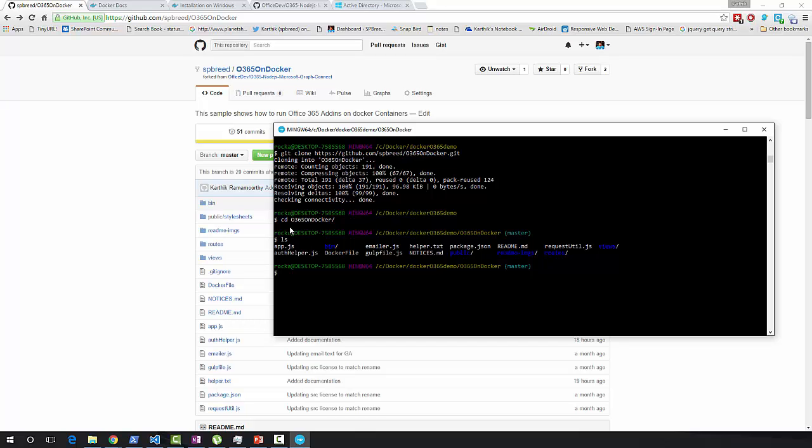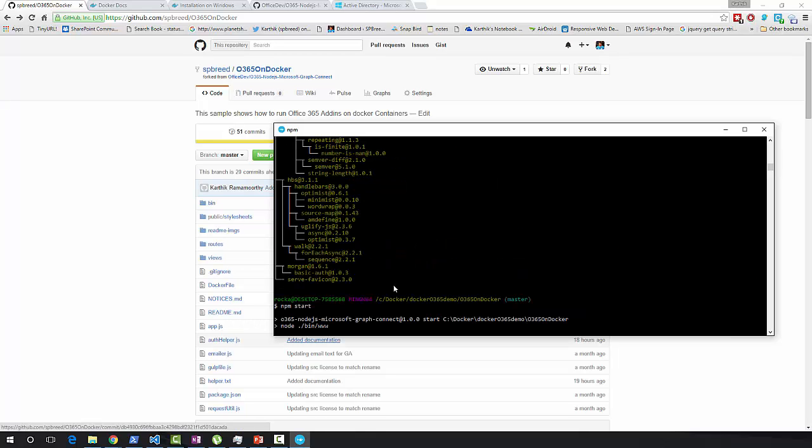For that, do an npm install. This will take a few minutes and install all the required npm libraries in your local folder. Once you get npm and everything installed, you do npm start, and this would launch the website on your local machine.